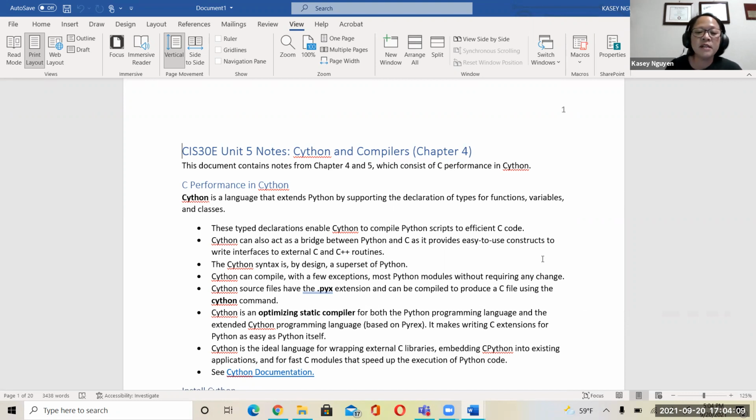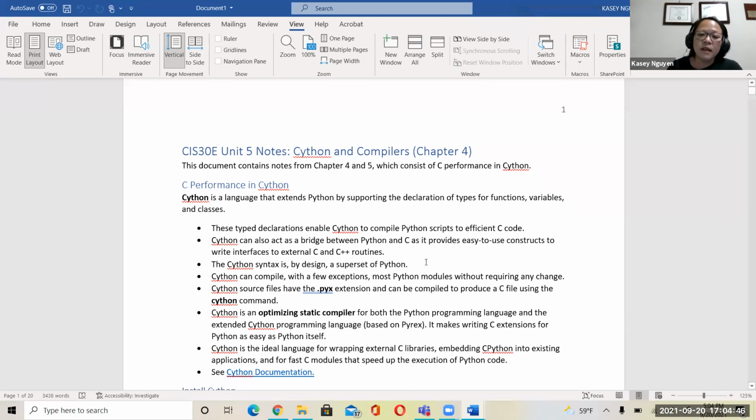So it is an easy way to construct the interfaces that will be external to C and C++ routines. You can use the syntax for Cython, and if we use it with Jupyter, we would use IPython. So with Cython, you will need a compiler, and on Windows environment, you will need to install Visual Studio Community in order to use the compiler that comes with that, or you have to run setup tools every single time.